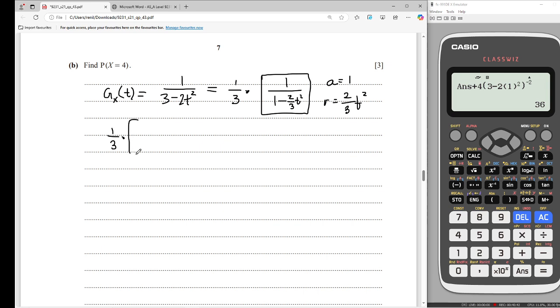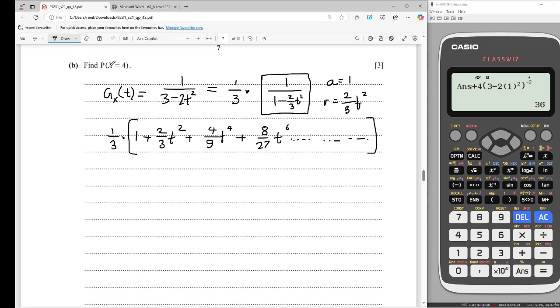So our geometric series will have our first term as 1, our second term as 1 times the ratio, which is 2 by 3 t squared, and our third term will become 2 by 3 t squared multiplied by 2 by 3 t squared, which is 4 over 9, t to power 4, plus, now let's do it again, it's going to be 8 by 27. We're just multiplying the ratio with it, okay? Nothing too complex just yet. And yeah, t to power 6. And this goes on until infinity. Okay, so this is a convergent series because the absolute value of r is less than 1.